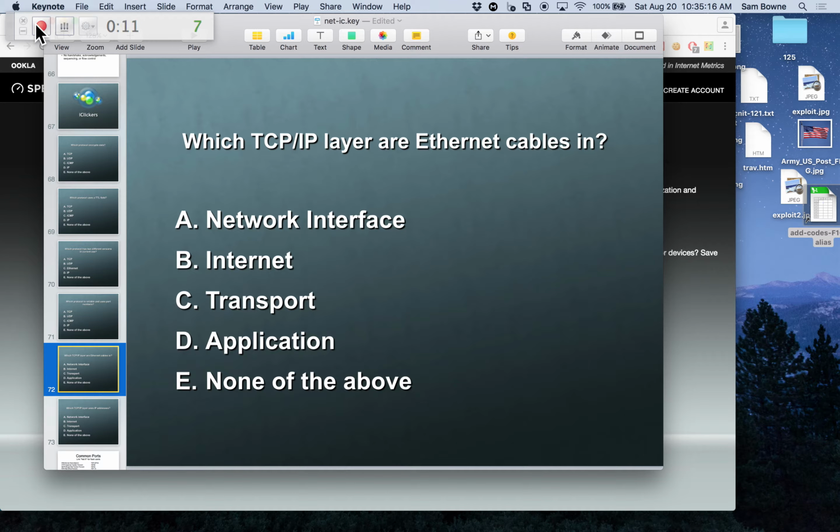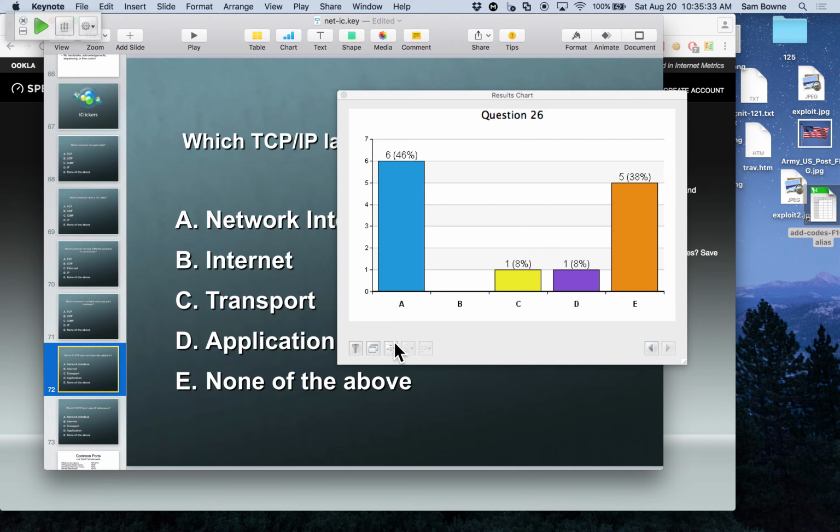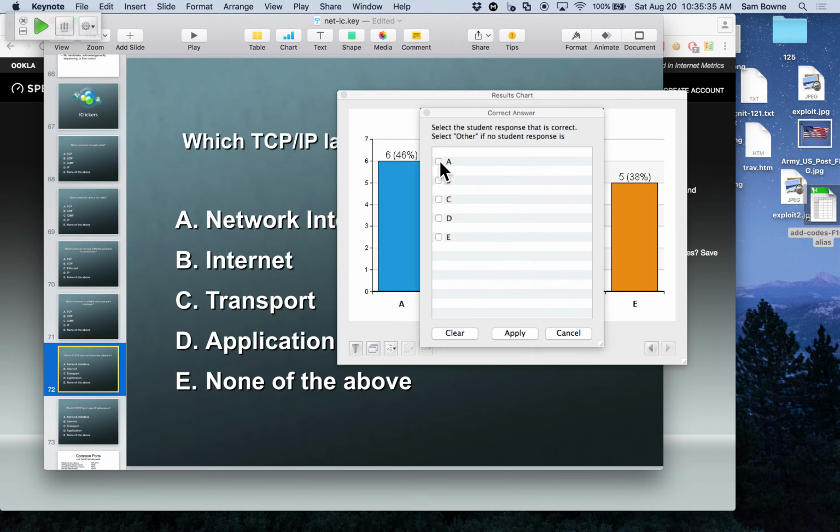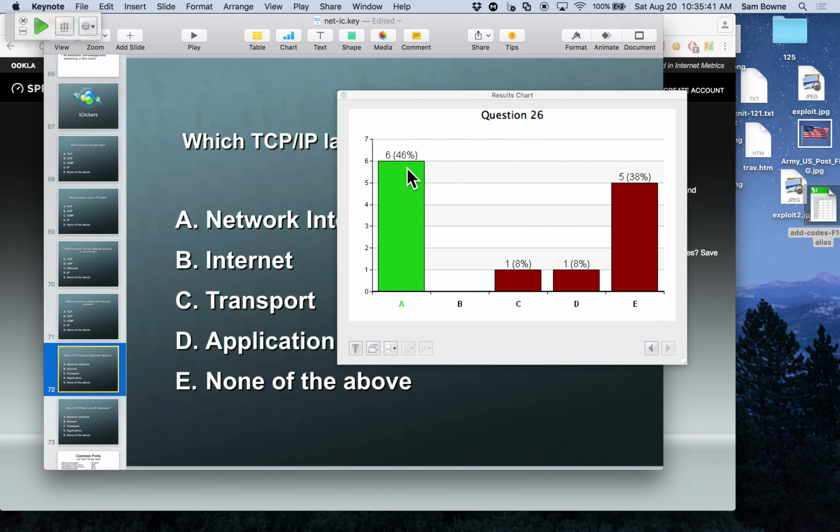These are TCP IP layers. All right, so that's network interface, which is the lowest layer. Yes, that includes layers 1 and 2. Yep, layers 1 and 2 are both in the network interface layer in the TCP IP model. Each model has things that are just annoying, and that's the annoying one here. In the OSI model, the annoying thing is the difference between 5, 6, and 7. Very hard to remember because it doesn't mean much.